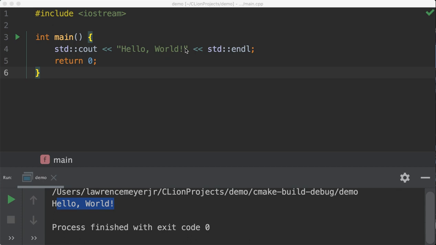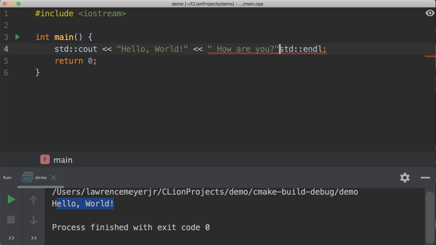And you can see we've got one string here, but we're not limited to one string. We can actually put multiple things on a line, allowing us to print a whole bunch of stuff. So if we wanted to say hello world, and then maybe something like how are you? We could come in here and say this, which now says hello world. And then notice I put a space here. That puts a space, says hello world, how are you?